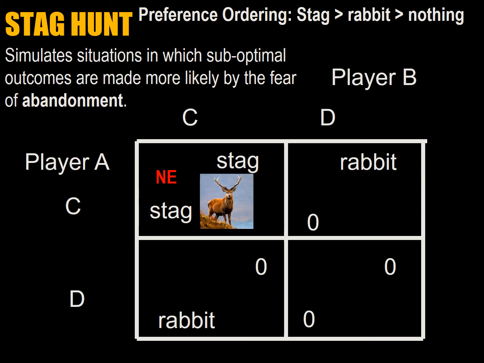So player B and player A are both going to choose cooperation. It's going to intersect over the stag cell, and so they should cooperate. Now logically, again, the Nash equilibrium is that neither player has an incentive to switch. So player A, if it's going to switch, is going to leave the stag for a rabbit, and if player B switches, it's going to leave a stag for a rabbit. In neither case are they benefited by getting a greater payoff.